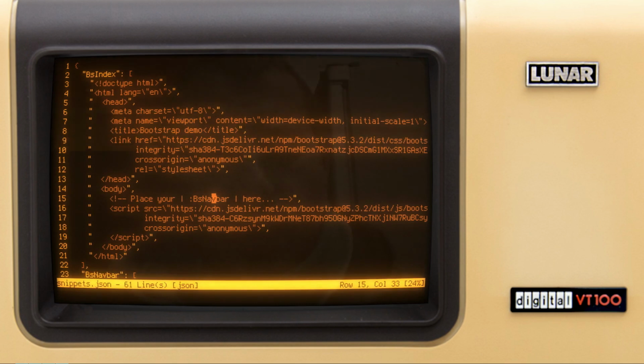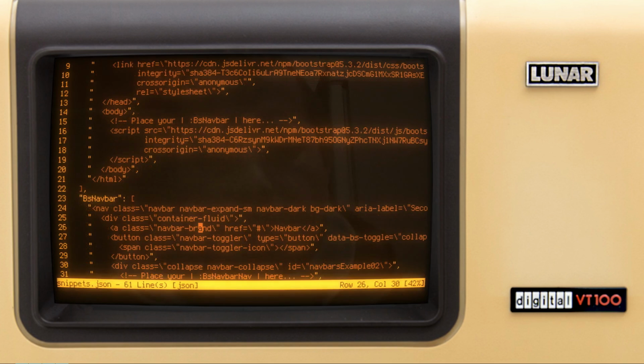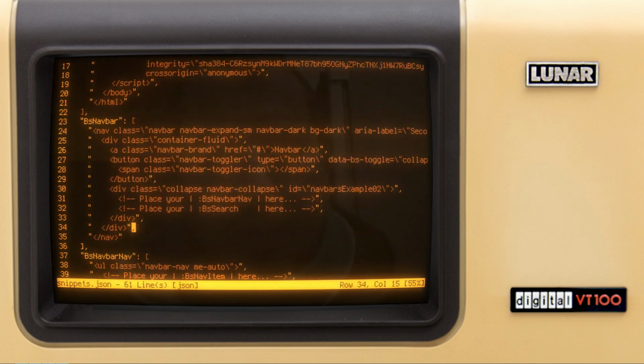But again, say I want to insert the navbar, I can just put the cursor here and insert the navbar, then here is the navbar. And again, within the navbar, usually the ready-made snippets have both the active link, the link, and the drop-down menu embedded in there, just like you can grab and copy-paste from the Bootstrap website. But I don't really want that behavior, so say I don't want to have the drop-downs or whatever, so I just give a user an option to insert those he really wants to insert.